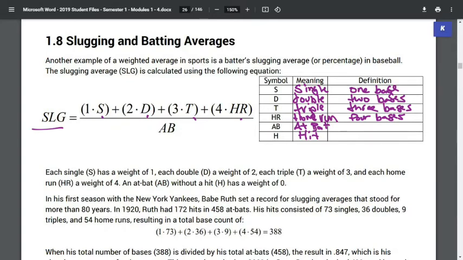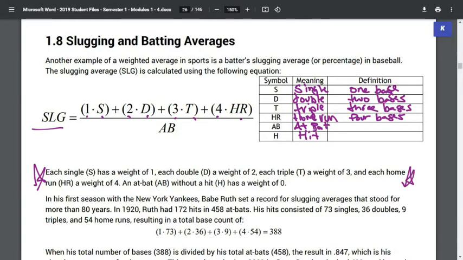And at bat, that happens every time you go up to the plate. So every time you have a plate appearance, that counts as an at bat. And then a hit is when you get either a single, double, triple, or a home run. So we use a weighted average, and if you look over here, you can see that those numbers represent the numbers that we explained. So this basically shows not just their batting average, but how well they hit that goes along with it. Everything I described is also right there, what each of those mean.